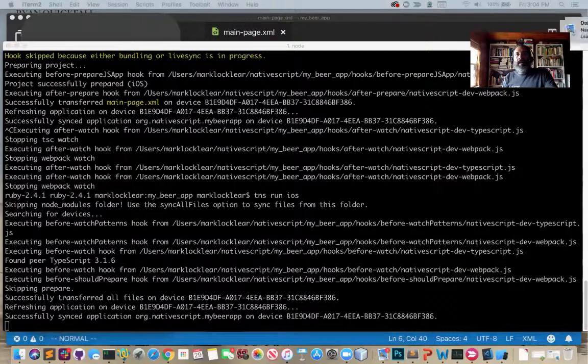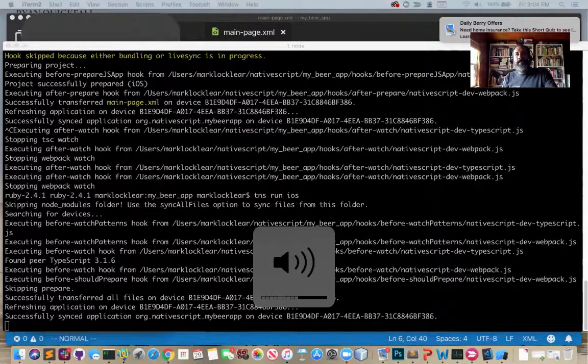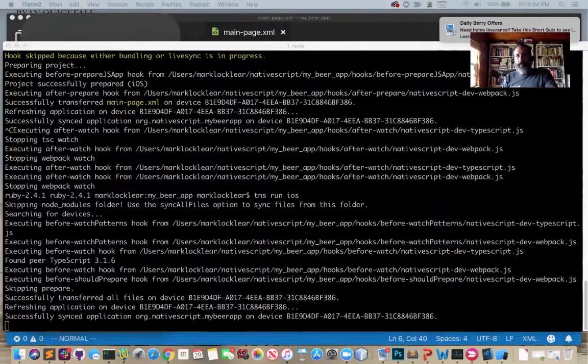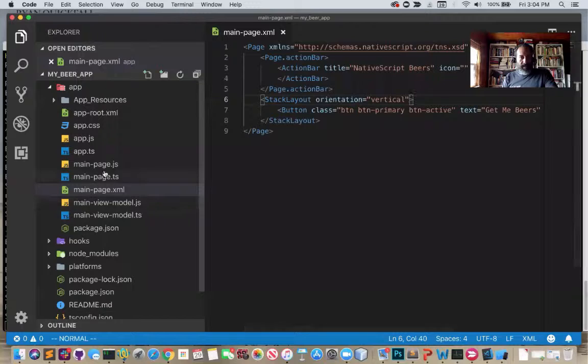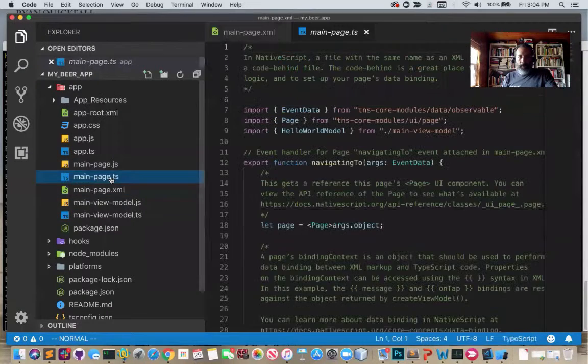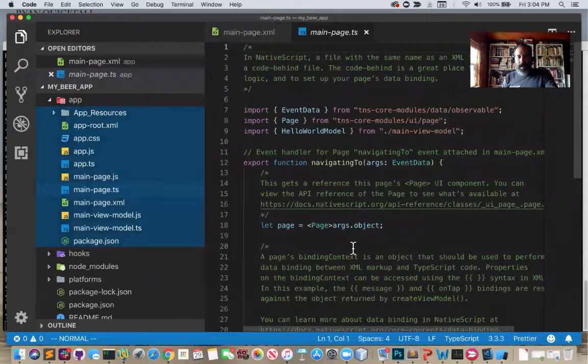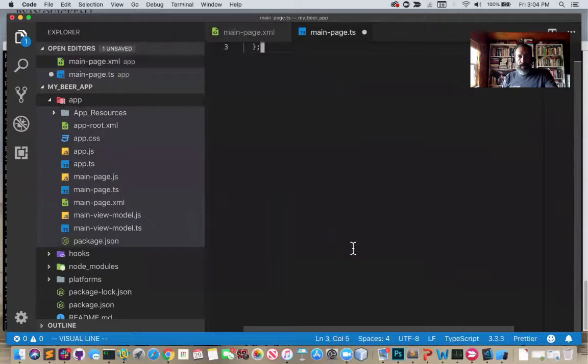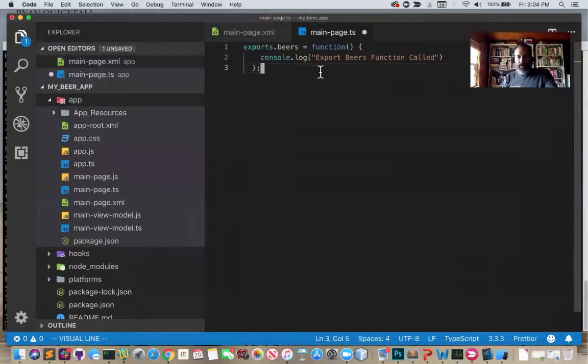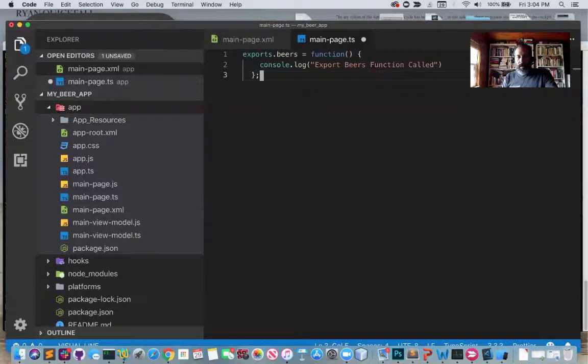But the next thing we'll do is go down, and then inside main page.ts, so that's going to be here. I'm just going to highlight all of this and paste in this code. So this is real simple, right?